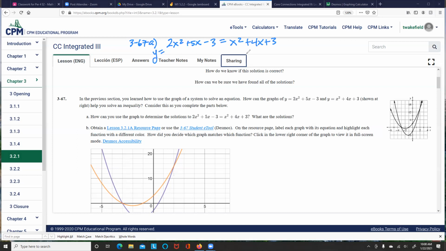I thought it was less than or equal to x squared. There's no less than or equal to right here. Wait, I'm looking at the 367 thing that I just printed out. Right, that's for later on, for C and D. Does that mean I do this in my notebook instead of on that piece of paper? Yes, that's exactly what that means. All right, so anything I write down, you should be writing down.